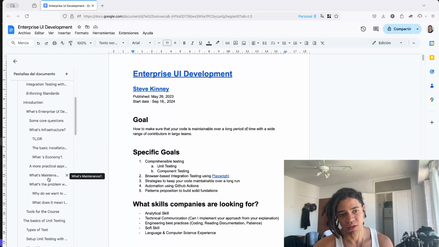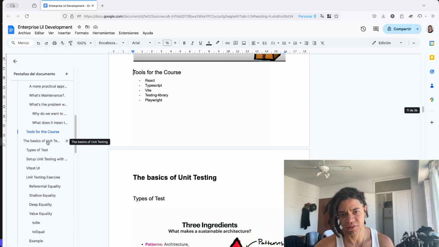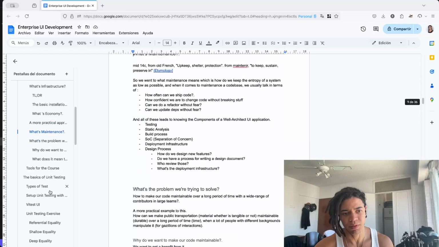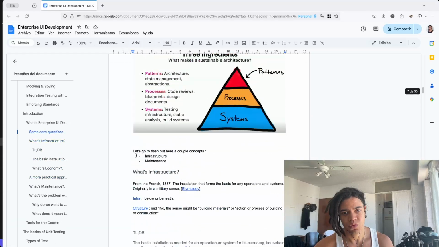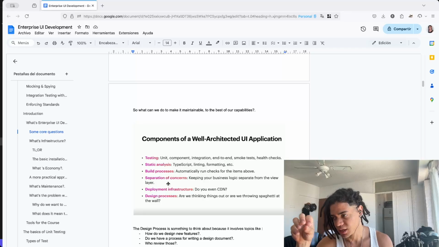Let me see if they actually have a diagram here. Yes, like this. You need to have a testing system, as well as a build system, and some way to actually verify that your state or your application works as expected.